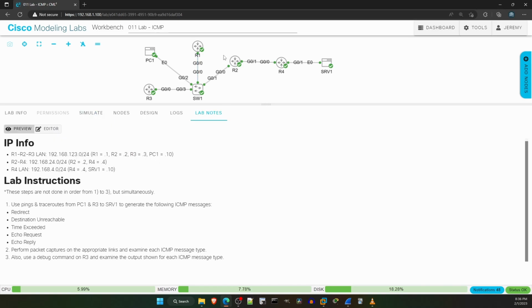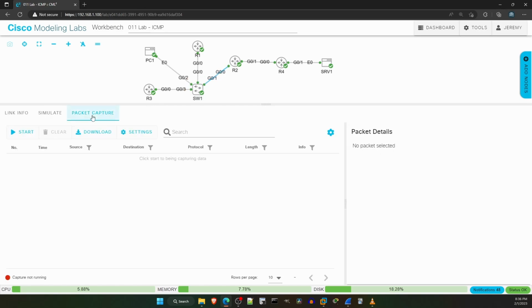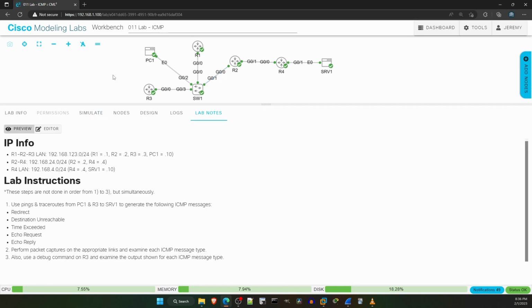Okay, I also want to do a packet capture on the link between R2 and switch 1, since we're sending traffic toward Server 1. So again, I'll click on that link, packet capture, and then start. Note that I already prepared a couple packet captures beforehand that we'll look at in this lab. I'll also include them with the lab files, so you can look at them if you don't have access to a lab yourself. However, if you do have CML or another platform, I recommend doing the packet captures yourself.